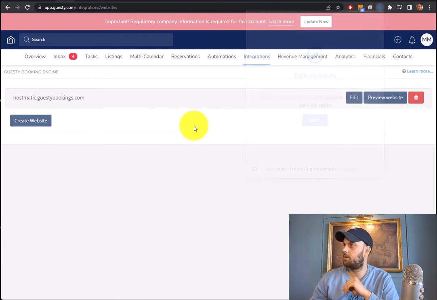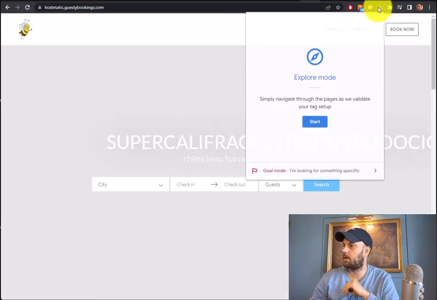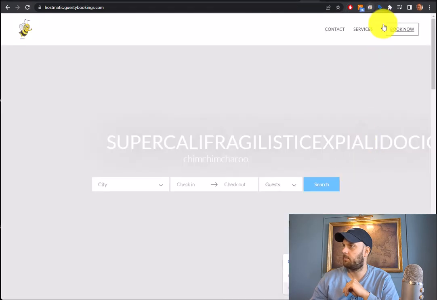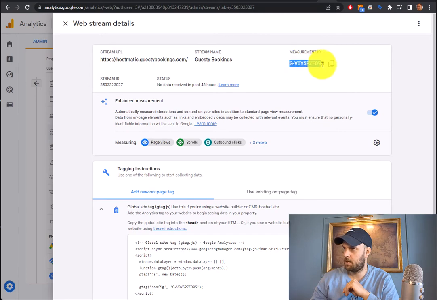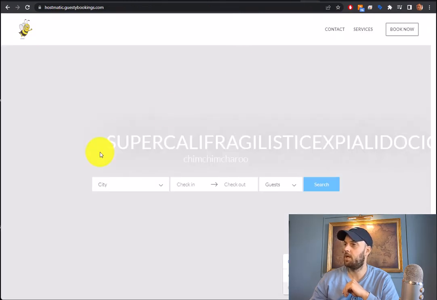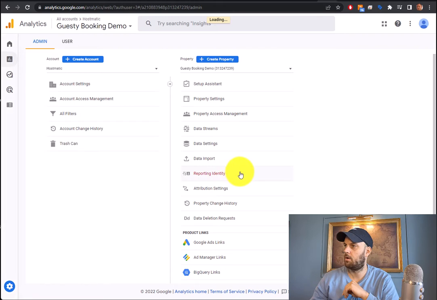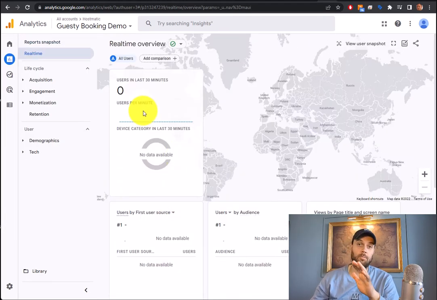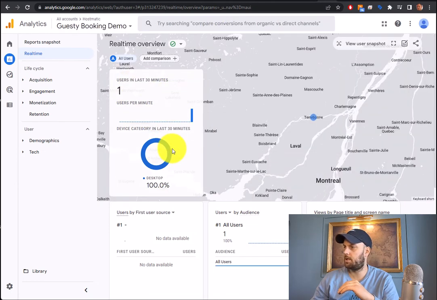You can always verify that with the Tag Manager plugin. That's at the top here once you go to the site. So I'm going to refresh and just make sure I got that going. Here we go, we have the ID ending in D9S. I always do that so I don't get confused, but that's the measurement ID that we want. So right now we're generating some traffic. It's going to take a little bit of time to get things rolling with the reports. All right, so there we go. We've got one user on desktop, so that was me.